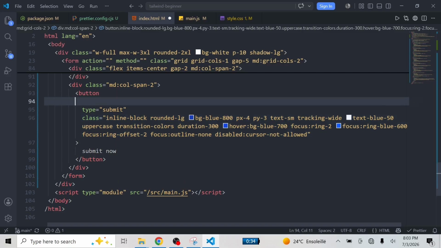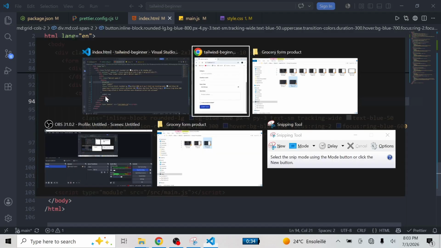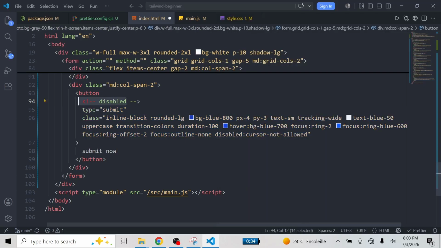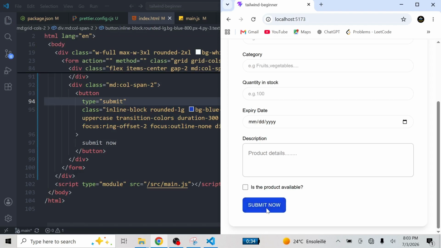For example, if I put the disabled property or attribute here, I don't know, you can see that now the cursor is not allowed, but when it's not there, the cursor is allowed. Oh, let me just remove that. Yes, you can see now the cursor is allowed.